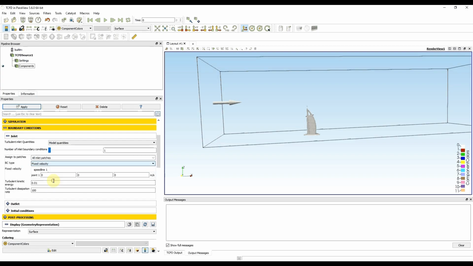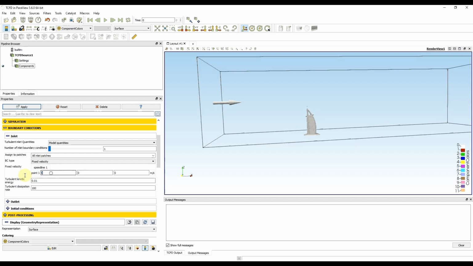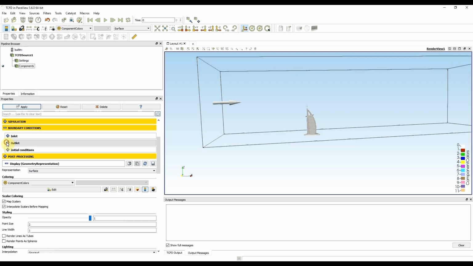I will be using 25 meters per second in x direction, and then I can specify turbulent kinetic energy and turbulent dissipation rate. I leave these values as they are and continue to outlet boundary conditions.